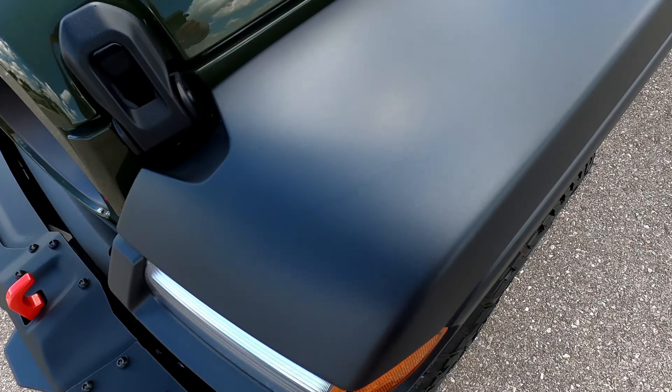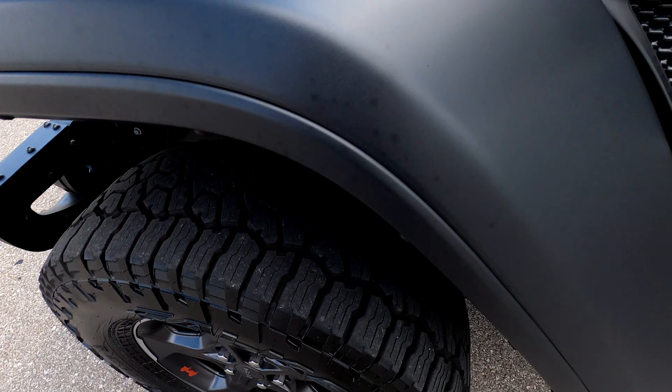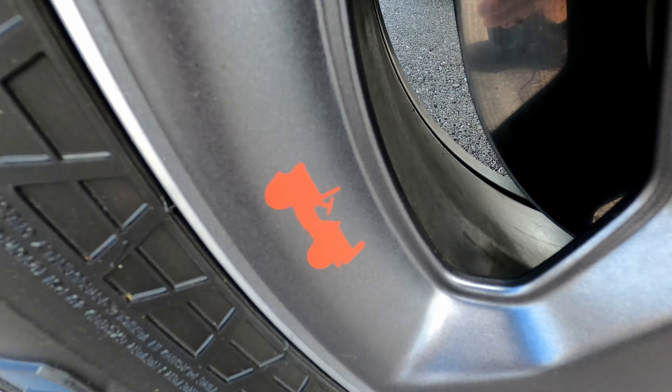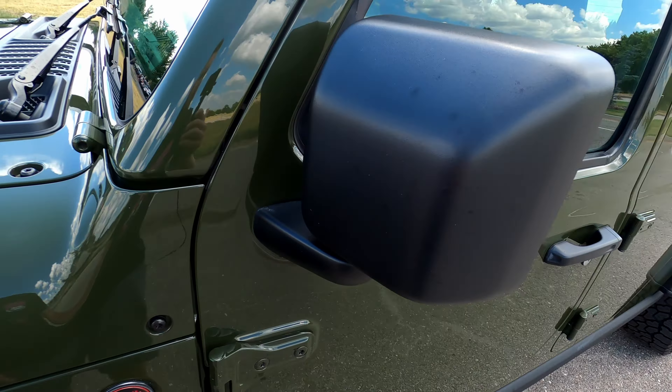Cosmetically there's just a small blemish on the front end — really that's it. There seems to be some mild discoloration on the bumper, but I feel like that could be restored. Moving to the driver's side front fender, no issues there. The front driver's side wheel and tire look great, and there's a Jeep Easter egg on the fender.